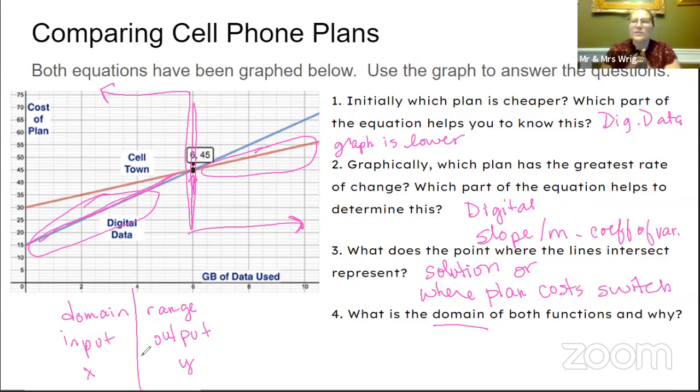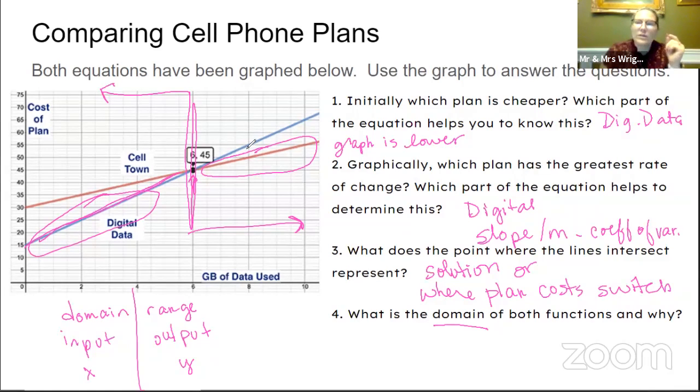Well, is there a limit to the amount of data a person can use? Especially with teenagers, you should know that you can use crazy amounts of data, right? The cell phone company isn't going to limit the amount of data that you can use. Your parents might go in and restrict it because it costs so much when you use so much, but the cell phone company is not going to. The more you use, the better, because then they can charge you more, right? So there's no limit to the amount of data that you can use in an upward pattern. If you want to use more, you can.